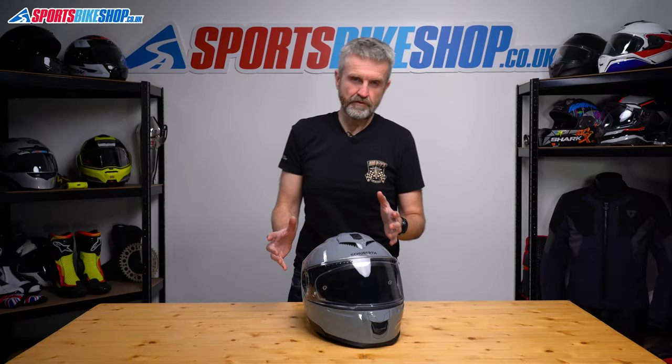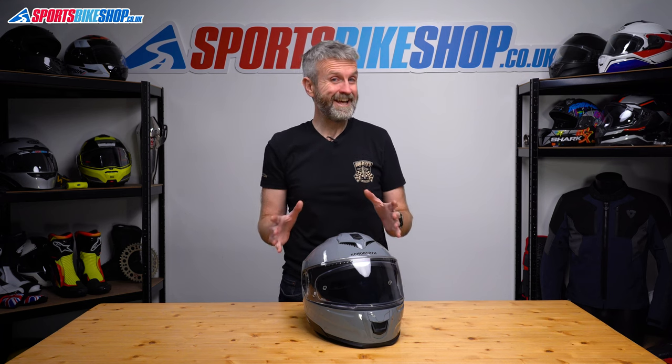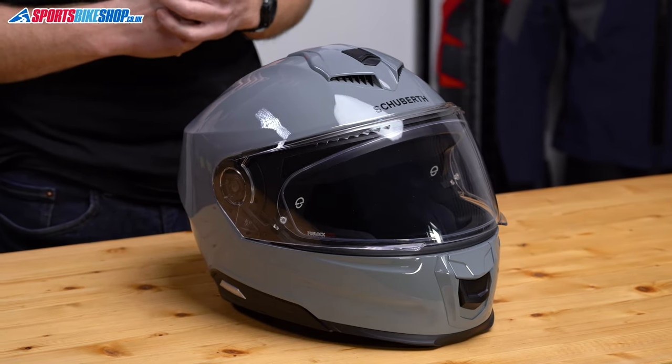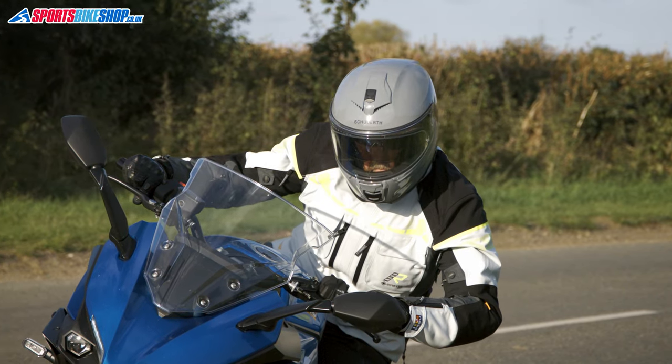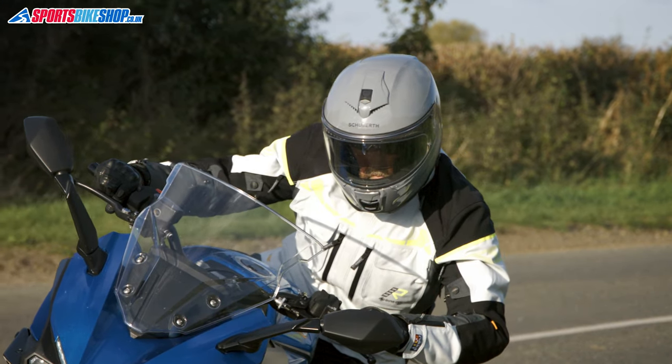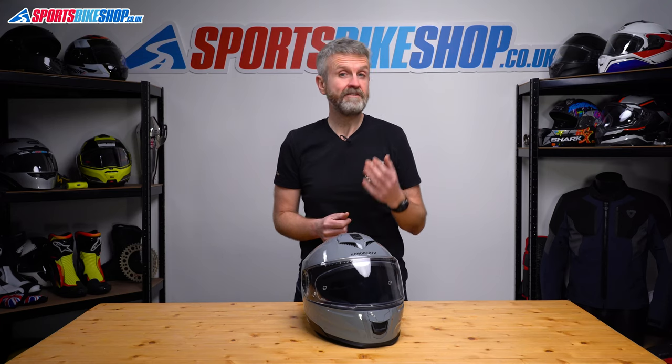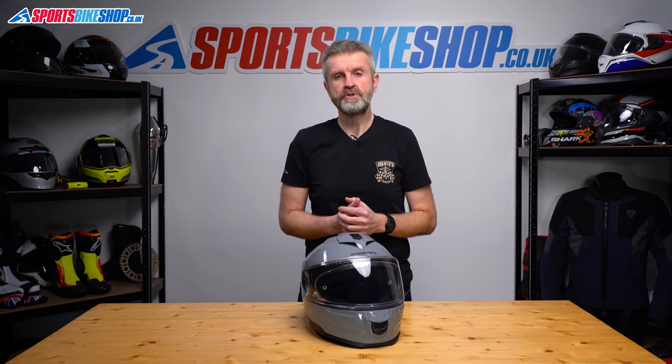This is the third of Schuberth's new generation of helmets. It's the S3 Sports Touring Helmet. It follows the C5 flip front and the E2 Adventure Flip to become the third Schuberth that passes the new ECE 2206 safety standard. If you've fancied a C5 or an E2 but you don't want a flip front, then it's worth sticking with us here as this has many hallmarks of those two helmets.